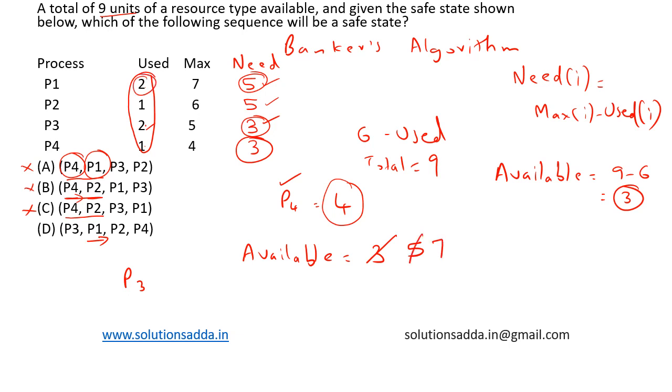We are giving it to P2. P2 has a requirement of 5 resources, so this is also satisfied. So after execution, after giving 5 resources, we'll have 5 plus 1, 6, and 6 plus 2 extra resources that we already have, 8 is available. So this is possible. Then P4. P4 needs only 3 more resources. So since we have 8, we can allocate 3 resources to P4 also. So following this sequence, that is P3, P1, P2, P4, it is a safe sequence. So option D is the correct answer here.